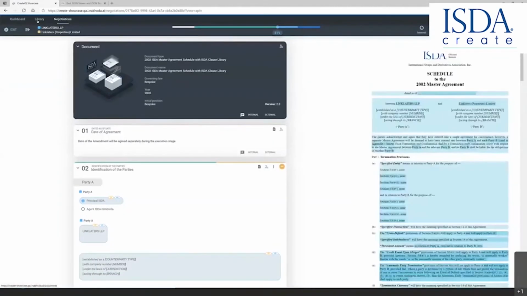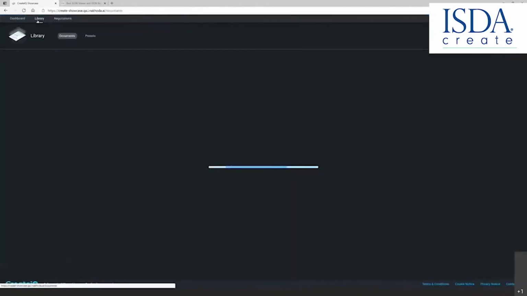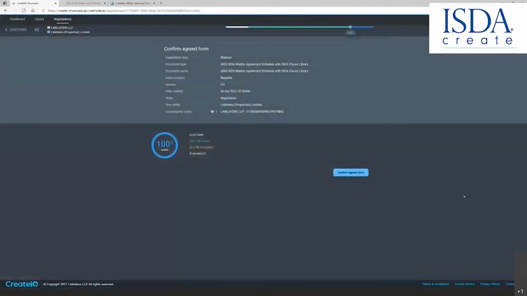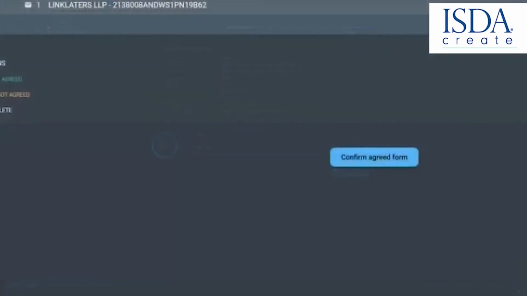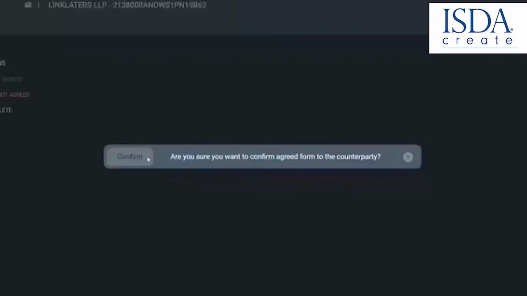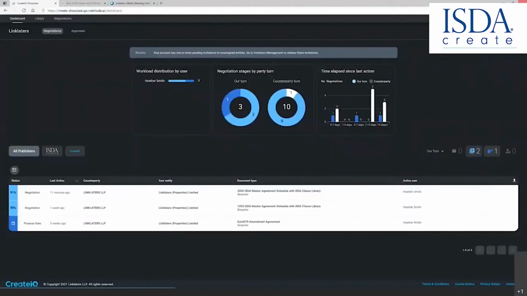Lastly, I want to show you what a negotiation looks like when we complete a negotiation. Once you have finished your negotiation and reached 100% agreed of all your elections, you move to confirm agreed form. It is very simple. You simply click the button, confirm agreed form, hit confirm again. It is now sending the finalized document to the counterparty.